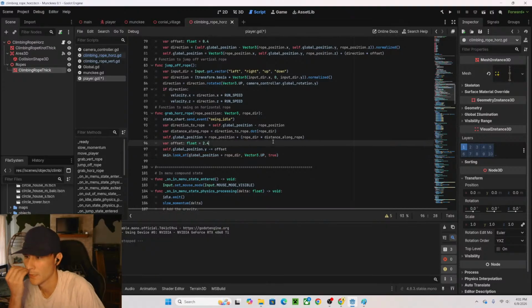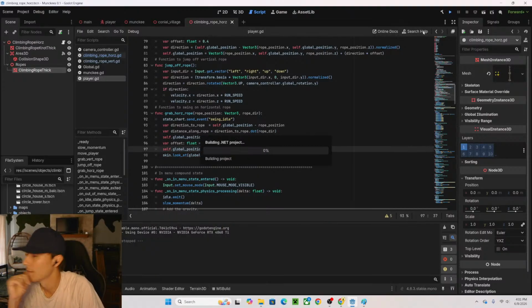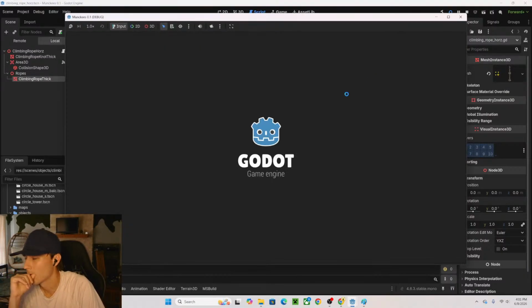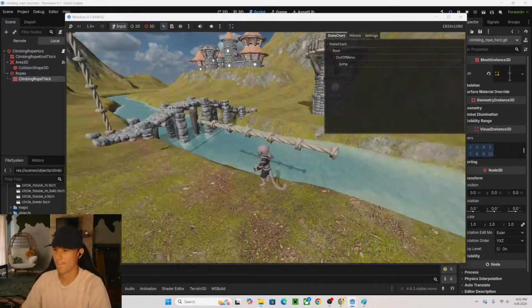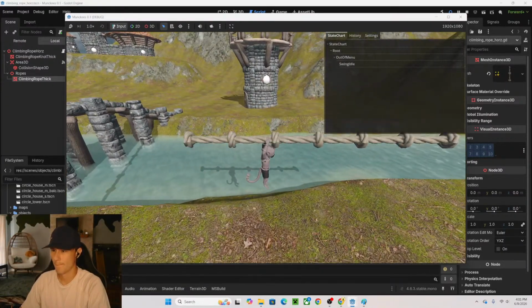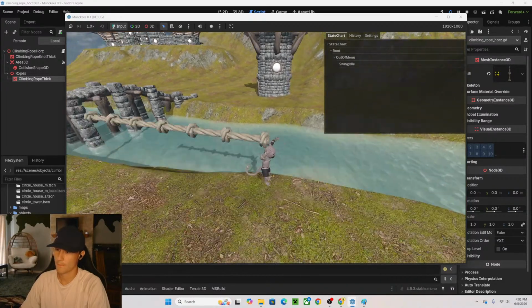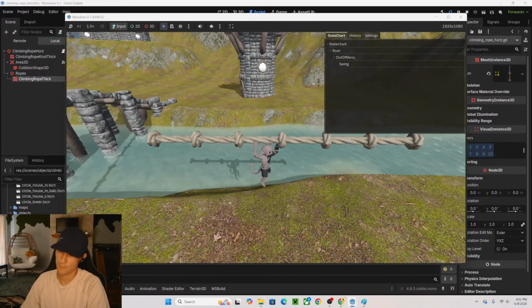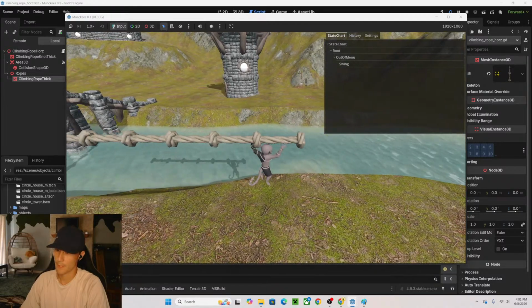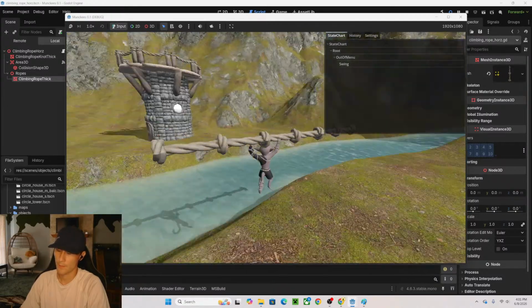That didn't work. I feel like that's not gonna work either. Okay. Okay, so it's facing that X direction always.